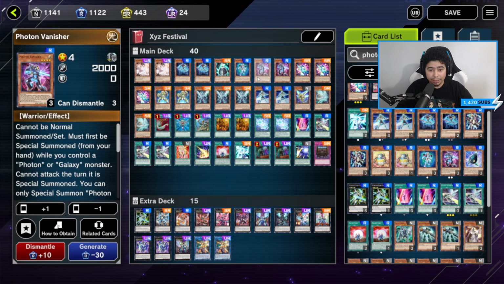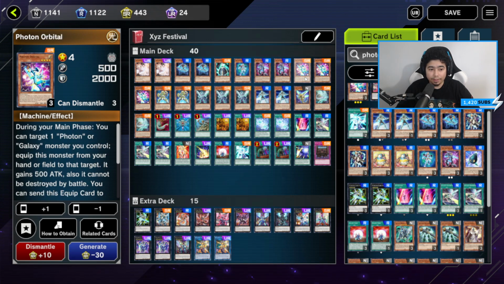I used to run 3, but they used to come too often as well, just like Thrasher, so you don't want that. It really doesn't help out the deck. You brick too much. Then we're running 3 Orbitals. They're not really summons. You can use them as a summon as Xyz, but they're mainly your search cards.